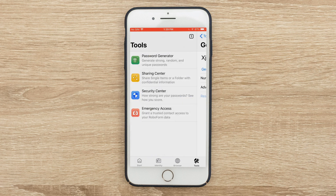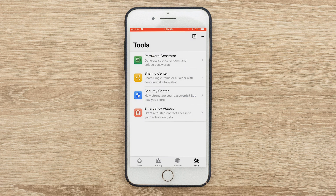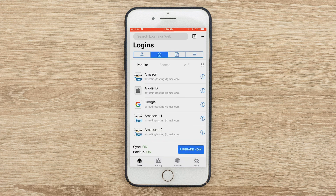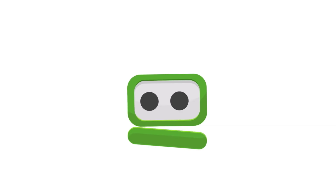If I go back to the Tools section once again, you'll see emergency access, where you can grant any individual the ability to let you back into your RoboForm password wallet, which is really important — it protects you in case of something happening and you just want to make sure you can get in. Looking at RoboForm, it's pretty straightforward. The app is very intuitive. I actually really like its design. It's been an overall pleasant experience setting up a new login right here in RoboForm.